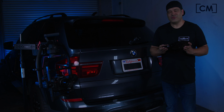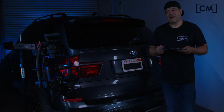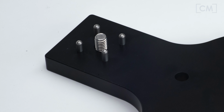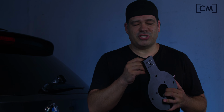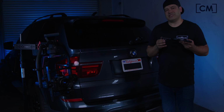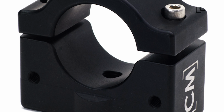At its core, this is a really simple product. It's just a Mitchell base, something you're very familiar with, but we have a little twist to it, which is we use our Houdini mounting system. The Houdini mounting system consists of 4 stainless steel locating pins and 1 large center 3/8-16 bolt. That means you can interface with all of our products that use the Houdini mounting system, which as of right now is the billet trailer hitch adapter and the Houdini Speedrail clamps.